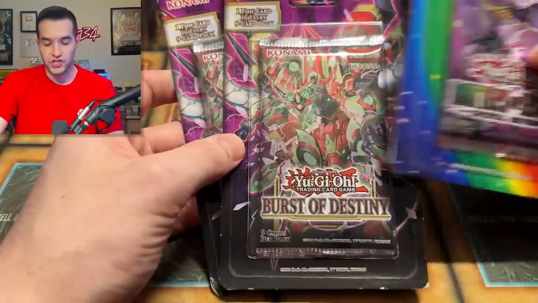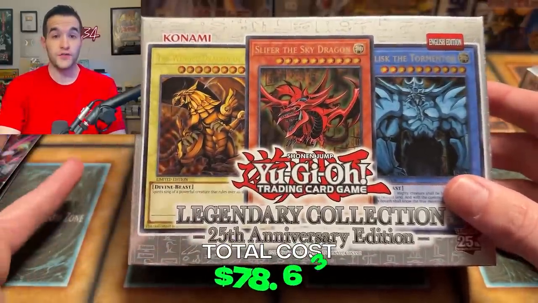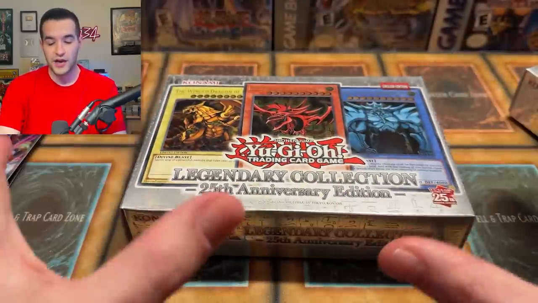All right, guys, here we have our blisters. We bought a Crystal Revenge, two Burst of Destiny First Edition. Then we bought two Legendary Collection 25th Anniversary. The total cost for this was $78.63, I think, exactly. So we're going to see if we can pull our value back. We'll have the counter on the screen. We're starting in the negative at $78.63, but we're going to try to make our way back.